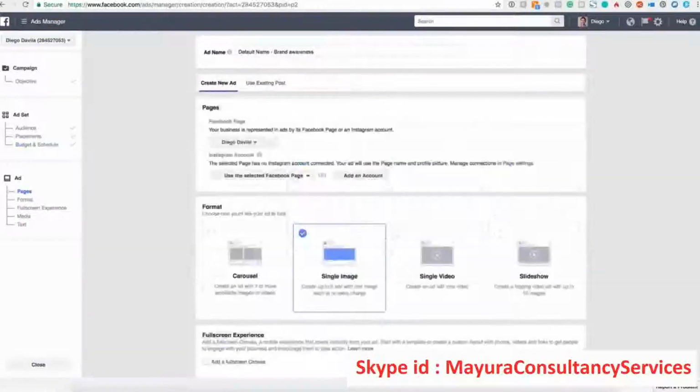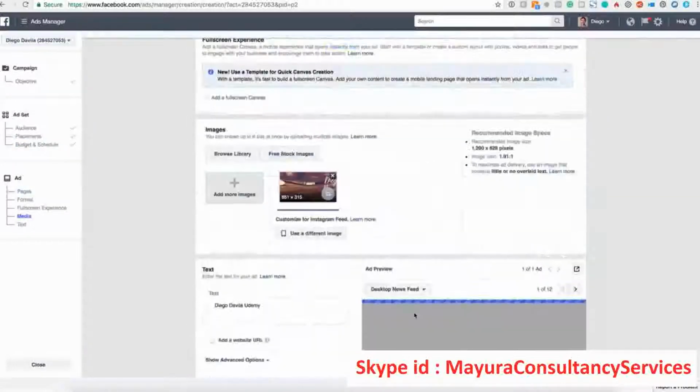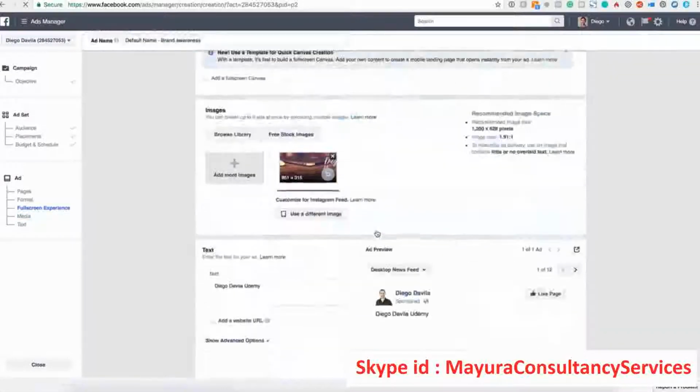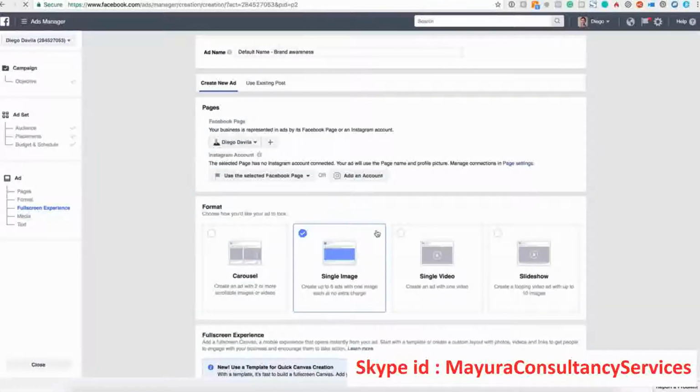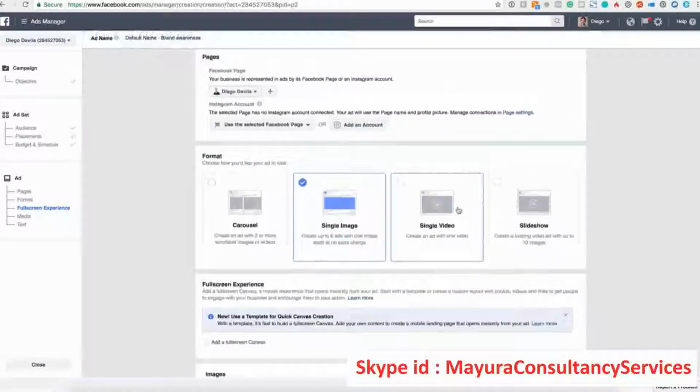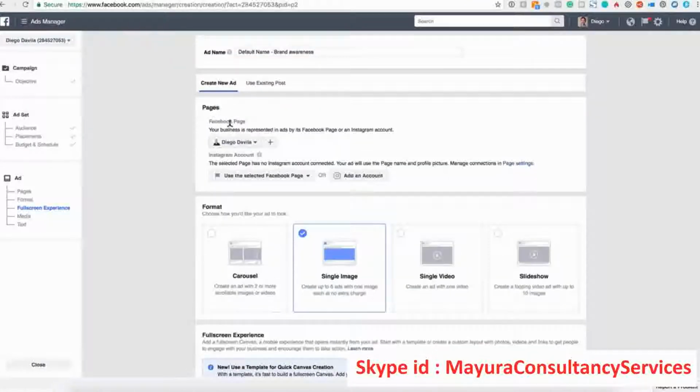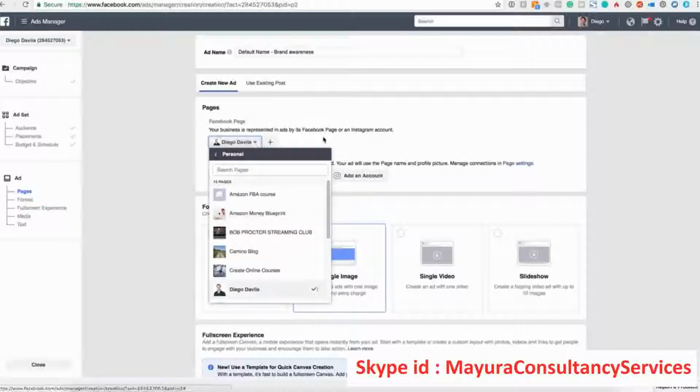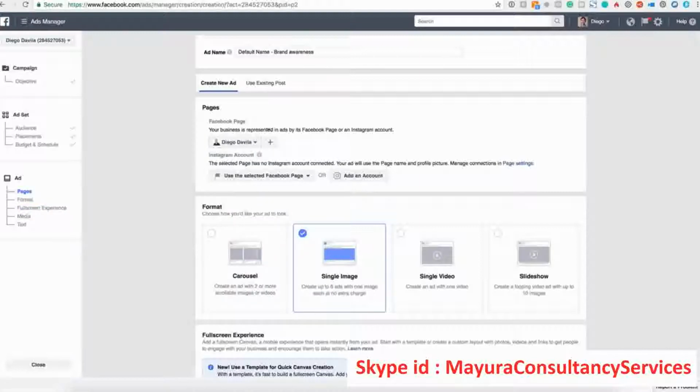Continue. And don't worry about much details. If you want to learn more details about this, we'll have another class here on the course with all the steps going to each of these items. Okay, so here we select the page that we want to use in order to promote this ad. You always need to have a page, a Facebook page associated with an ad. And this is the page I'm using right now.